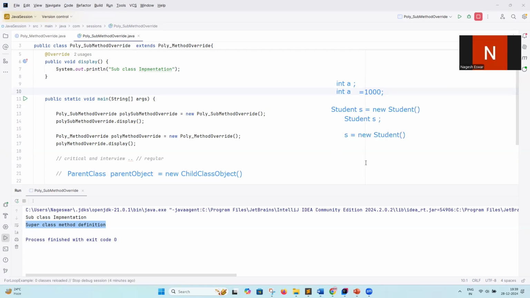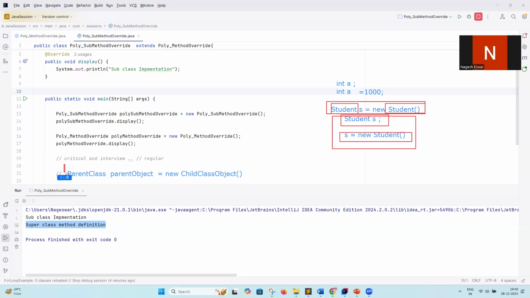I divided this single-line statement into multiple lines. But what is the assignment here? The same class object. Till now we are good: same class reference and same class object assigned.